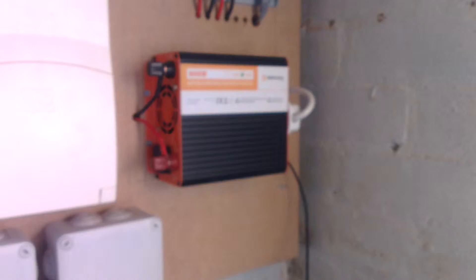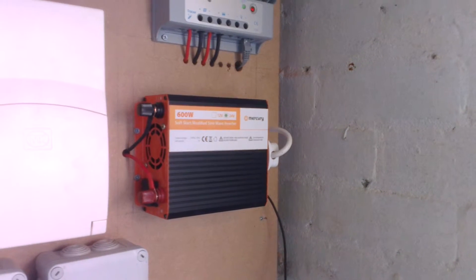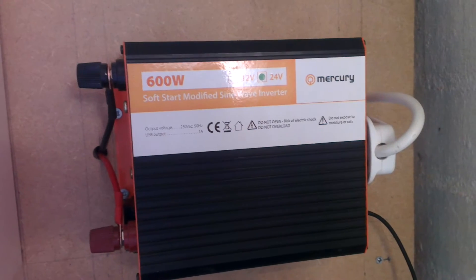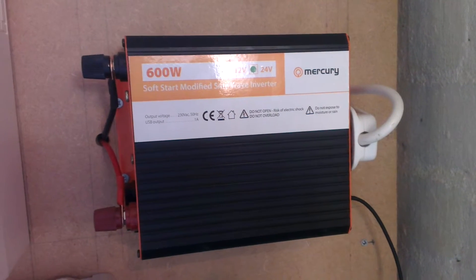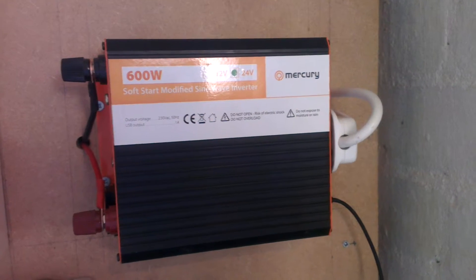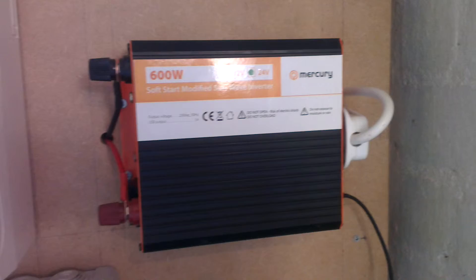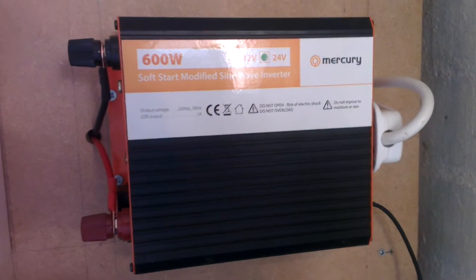Another thing I've done today is playing about with this inverter here — testing it out. I can run my PC and various other things up to 600 watts, but it seems to act up a little bit. It sometimes works and sometimes doesn't when starting things up, so if I turn my PC on there's a chance it might not start and I'm not exactly sure why. Another thing it does is make some devices buzz — it's quite quiet but there's a buzzing noise from my PC. My PC is only 150 to 180 watts, so I don't know what exactly is going on.